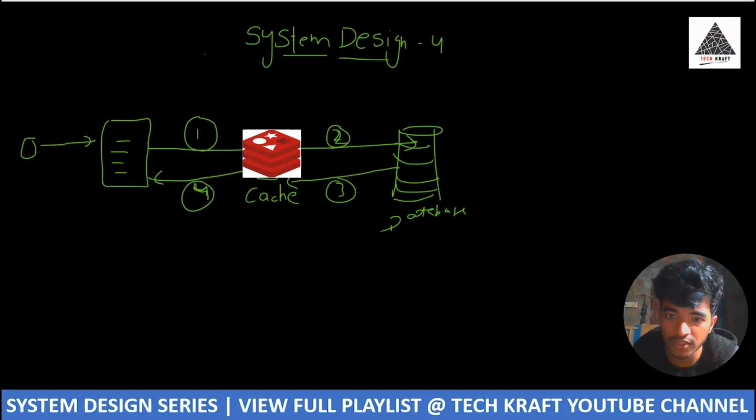So here we have four steps, and I will repeat these steps. First, the web server, since it got the request from the client, forwards the request to the cache. If the data is present in the cache, it's okay. If it is the first time you're visiting the website, the data is not there in the cache, so the request is sent to the database so that we get the data from the database. And in the third step, the data is stored in the cache, and then the response is given to the web server.